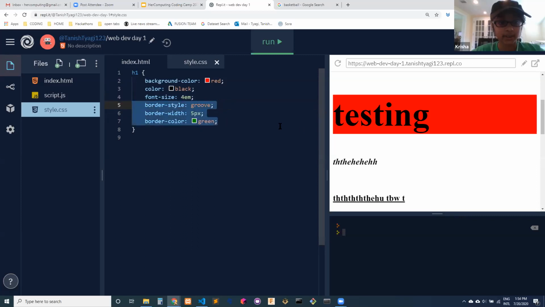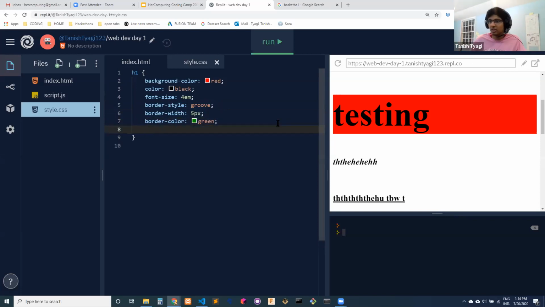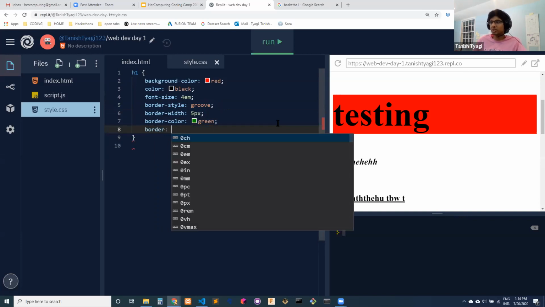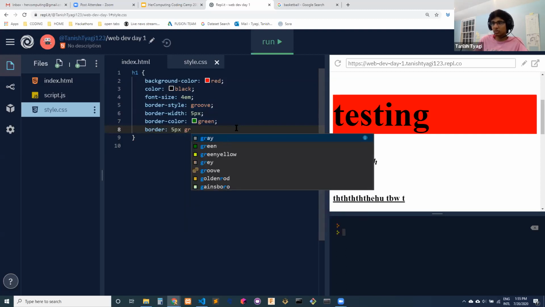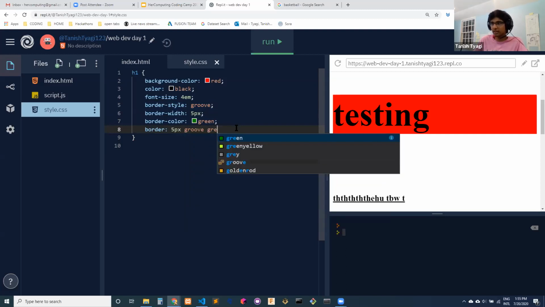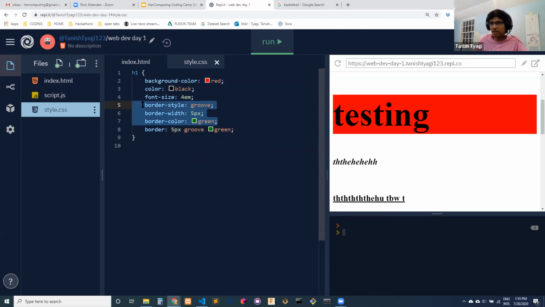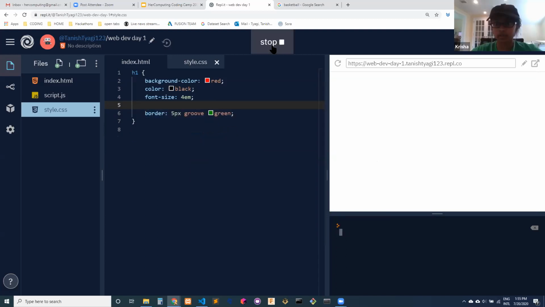I think this Replit gives you a bunch more types to use. Replit has a nice autocomplete, so it can help you with your code, essentially code completion. But I'll tell you a way to simplify it. You see here, it's 3 lines. We can just do 5px groove green. Yeah, there are like a dozen in here.